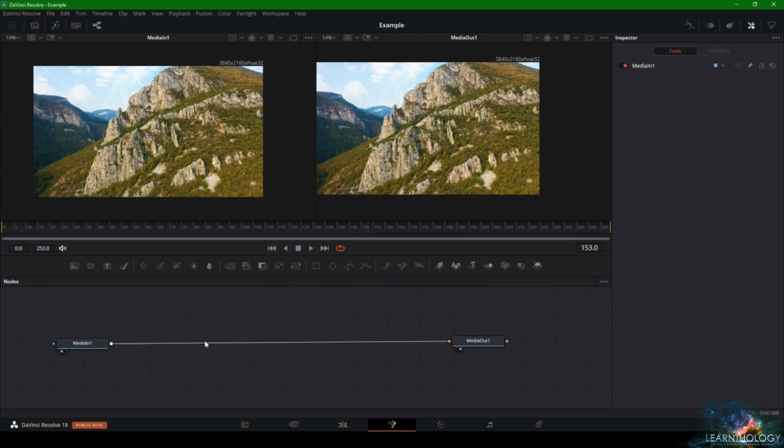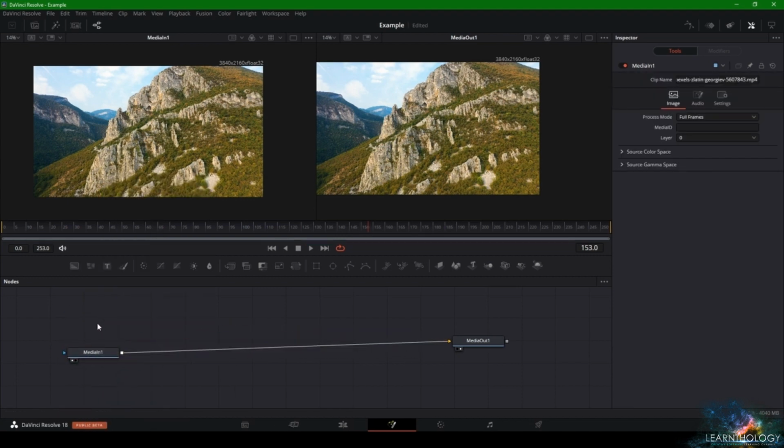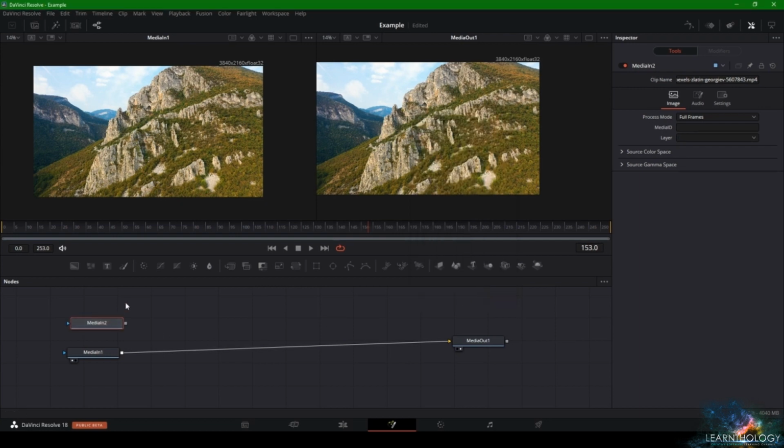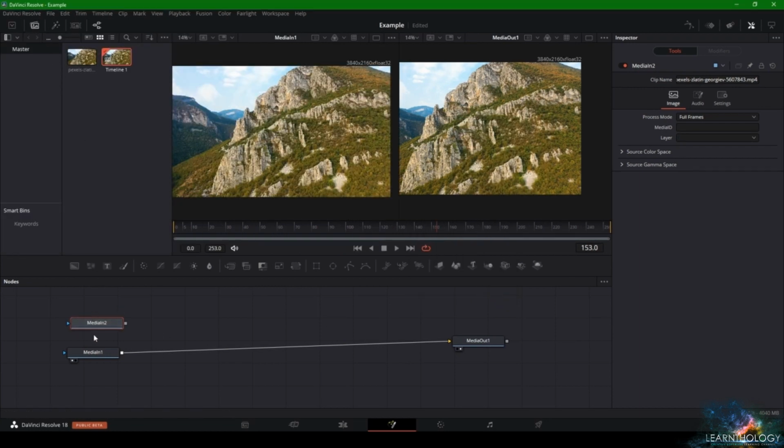One of the types of cells is a piece of footage. So, for example, this is media in, but I could also add some other media. Let's add media in. And what I could do is that I could add some more media here.